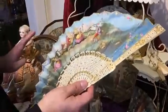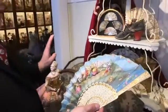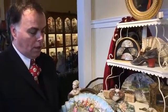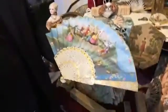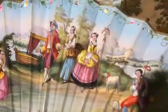I do not agree in any way with anything to do with the ivory trade, or I would never want anything that I know one of those wonderful creatures gave up their tusks for. But I think that if it's an ancient item, there's no turning back, then I will accept it. But the reality is most of them are made with cow bones, and that doesn't sound so glamorous, does it? Well, that's sure a glamorous fan. It is absolutely marvelous.